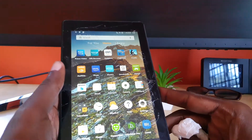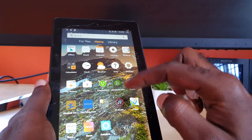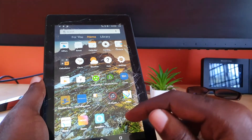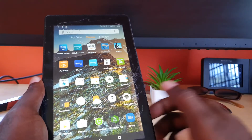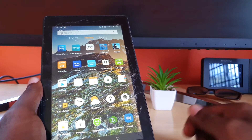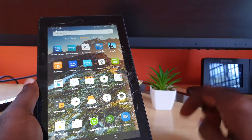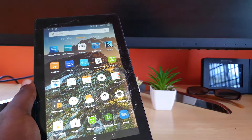Another thing to try is to go to your apps and look through to find which app you installed last, or the last two apps. If they're unnecessary apps, go ahead and uninstall them — you can always reinstall later. Sometimes by removing the last two apps you'll notice the error will go away, as the apps themselves might be triggering the issue. If the problem returns after reinstalling, avoid those apps and find alternatives.